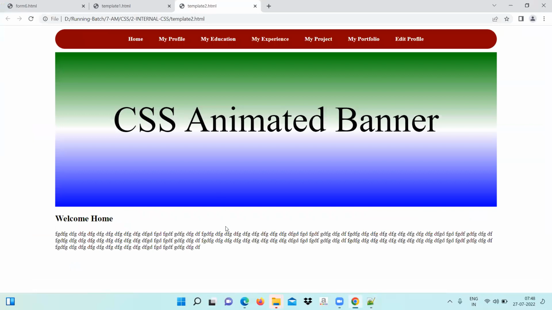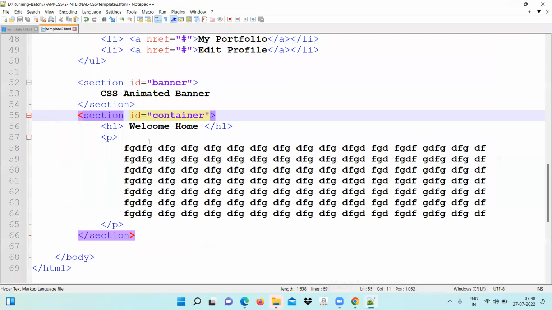We need to keep it in the center and increase the font size a little. So we'll go to the CSS portion again, and for container we can write some CSS.